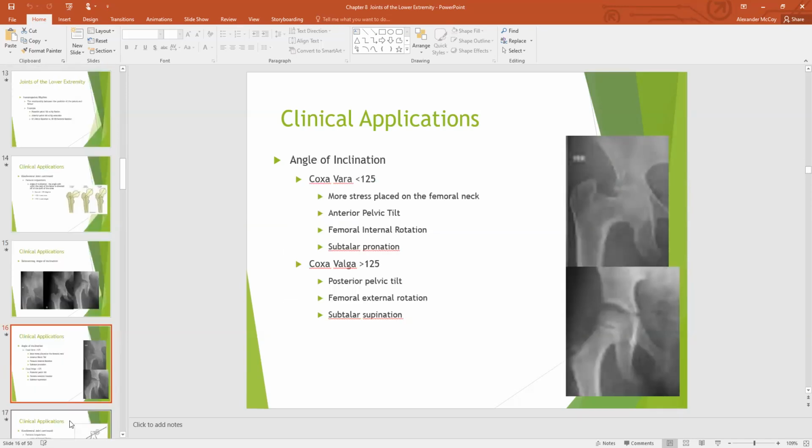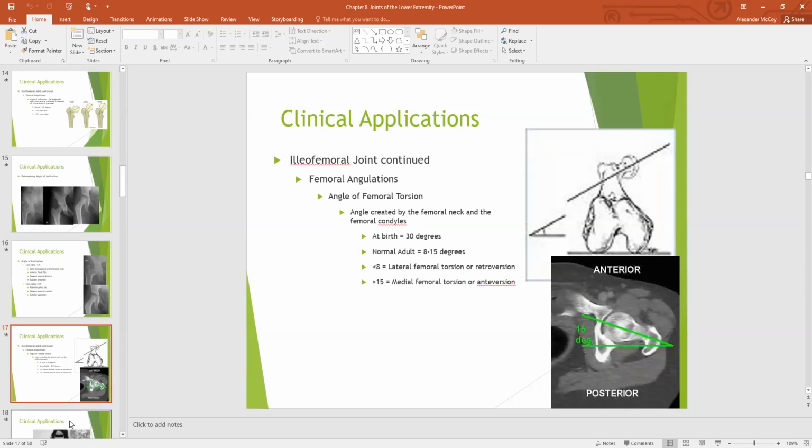Again, this is kind of saying what I just said, but you can also match some of these things with how they're going to present structurally and functionally. So they might have more of an anterior pelvic tilt. You might notice that the femurs are more internally rotated at standing and then more pronated. We see this a lot with women or with an individual that sat in a W for a while, and I'll talk about that here in a second. And then the same thing with above 125, okay? Posterior pelvic tilt, we have external rotation, so much more, okay?